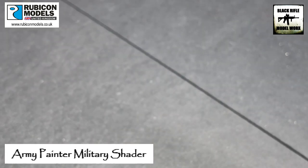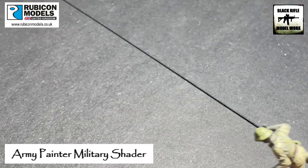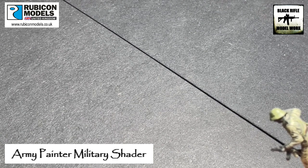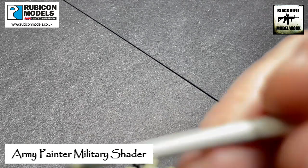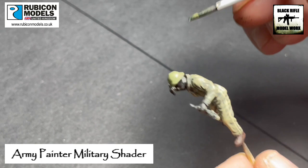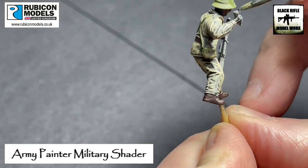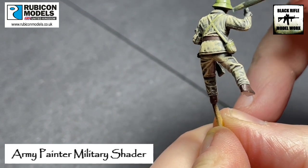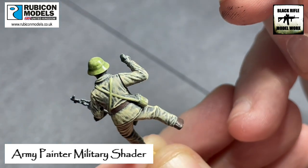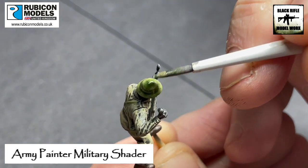And then we're going to use a Citadel layer medium brush. So a little bit bigger, because we want to make sure we've got plenty of this shade on our brush. Like so. You can see it on the end there. And then as we put it onto his helmet, what that should start to do, first it's going to darken the original green. And it's going to start to pick out the detail, such as the strap around it, etc., in this kind of military green.